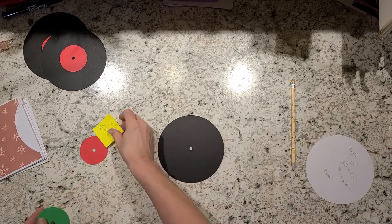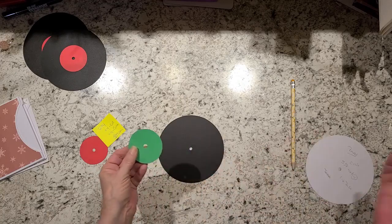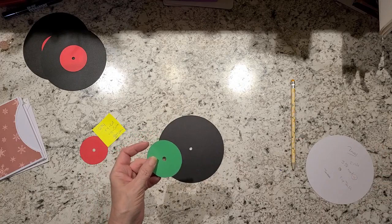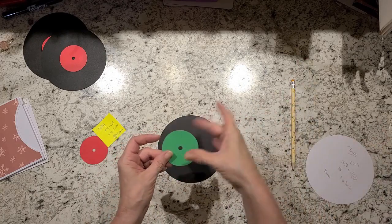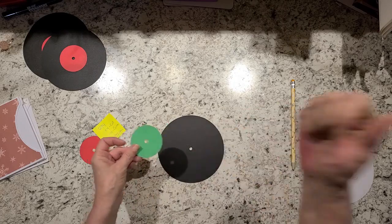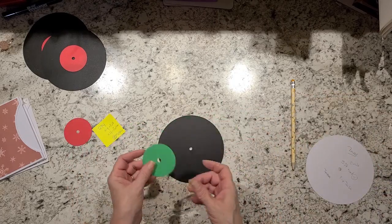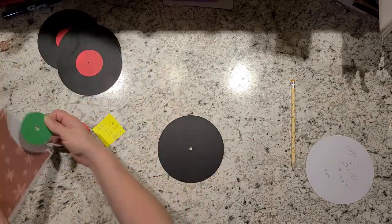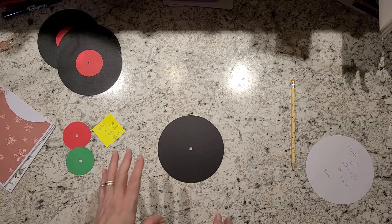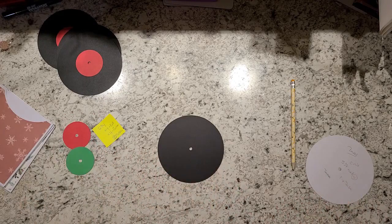Now let's say you have a paper punch, but you don't have anything that'll fit in here. You don't have the long-armed one, the crocodile chomper thing that makes a punch. Don't worry about that. Let's just say it's a solid one. I thought I had a solid one here somewhere. Well, anyhow, I'm missing mine. I have a 2-inch punch somewhere, and I don't know what I did with it.